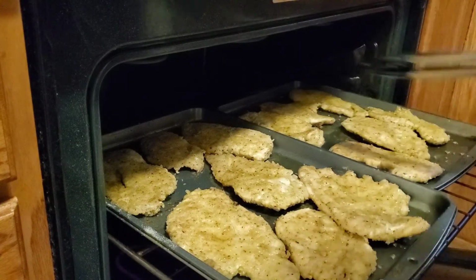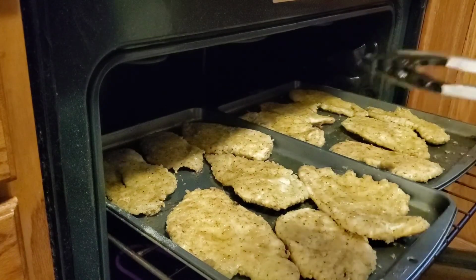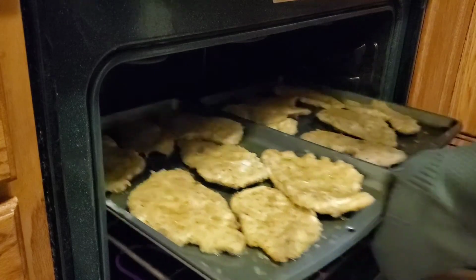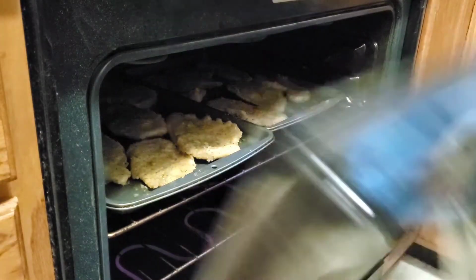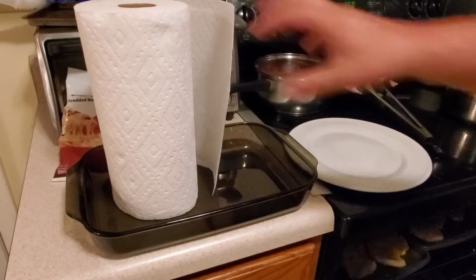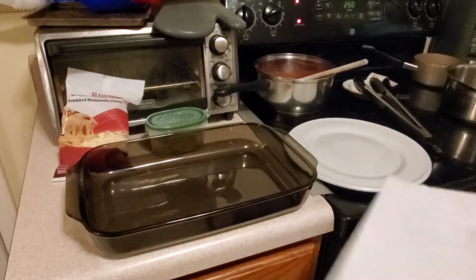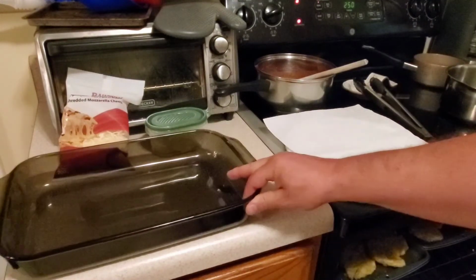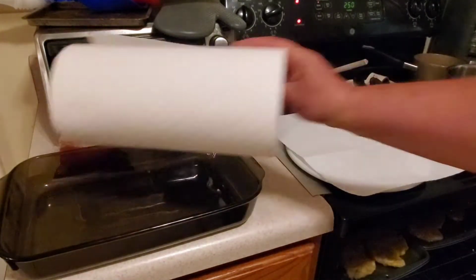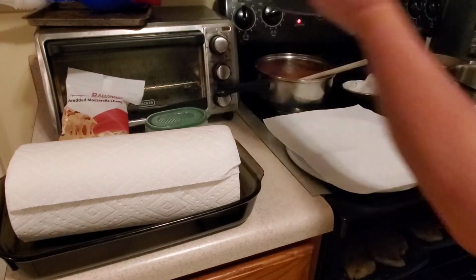Some of these, it's probably only got another couple minutes to go. Like these three and that, those two, maybe that one. But, all right, so let's see what we got going on here. So, now what we do is we have a plate. We are going to take some paper towels. I do a layer of paper towels for each one. Okay, I'm just gonna leave this here. Give me a place to put it.